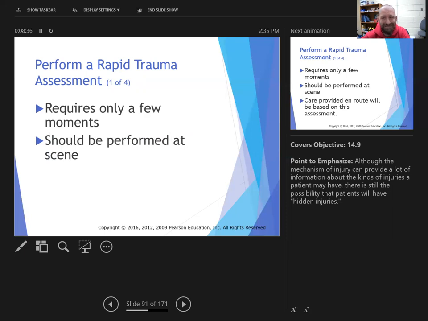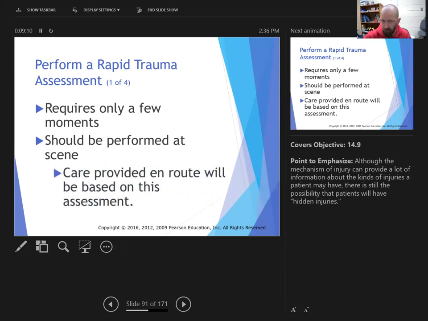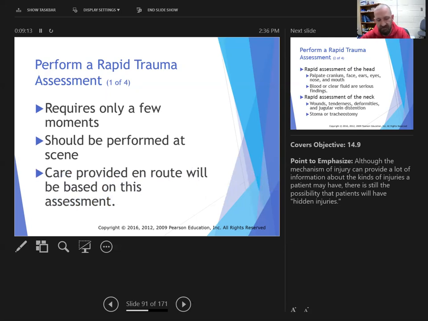These should be performed at the scene. This is a quick thing. I shouldn't say that it's down and dirty because we're looking for a lot of things in here. We DCAP-BTLS along with some very specific things depending on the part of the body. But it's quick. It should be thorough, but very quick. I know you can either have things good or fast, you can't have them both, but we kind of have to do a good one, but fast, and find everything that we can here. Again, we're looking for stuff here. We're not fixing stuff here unless it's a life threat.